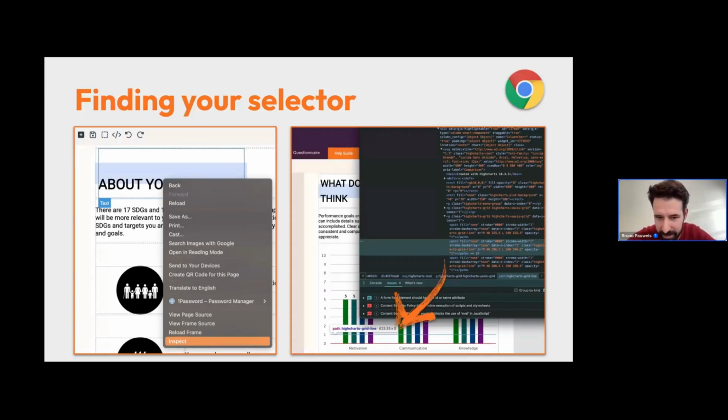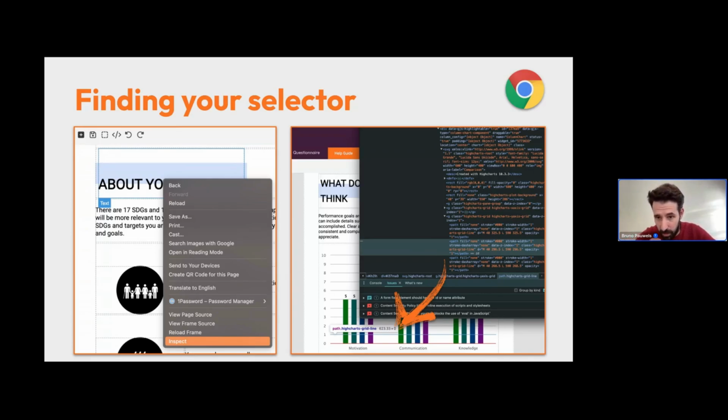Now, how do you find that? Well, the fun thing is, for the people that use Google Chrome, there is an inspect mode built inside of the tool, so you can use it on any website. So you can also use it on our report while you're actually building it. If you right-click on a widget and hit inspect, it opens the HTML view of that one specific page. And it'll open with the object that you selected already highlighted. So it'll jump immediately to that point.